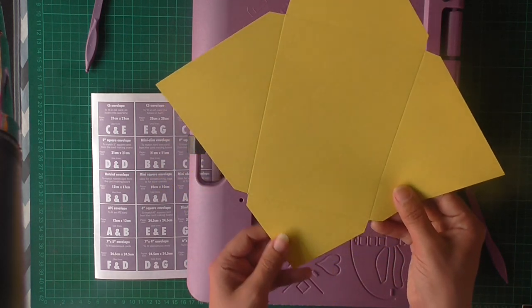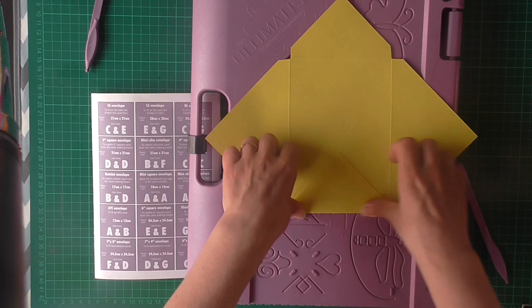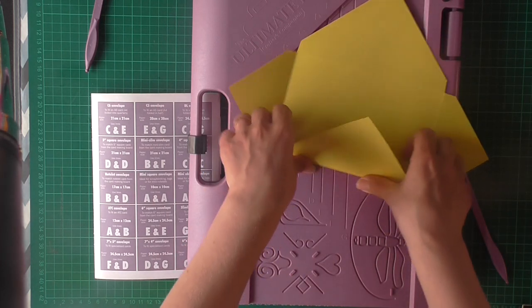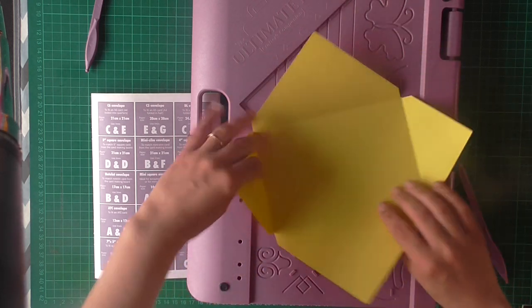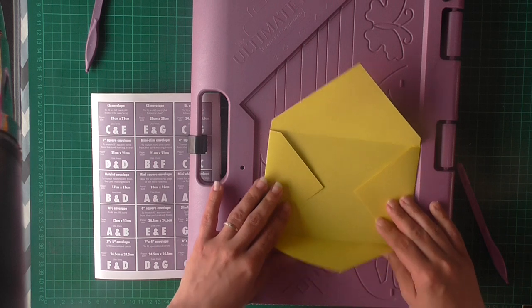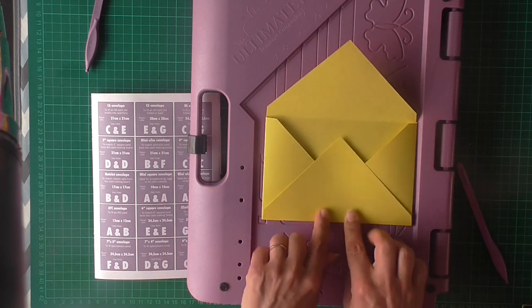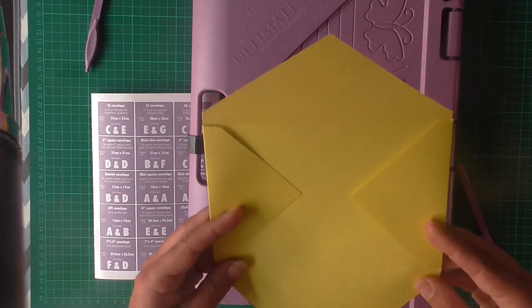That's all four cut off. I'm just going to hand fold it out of quickness. But if you use your bone folder, you'll get a nice clean line. And then, so I'll show you what I mean.